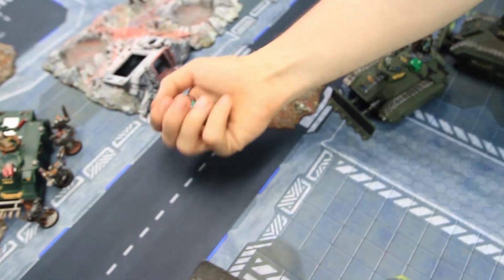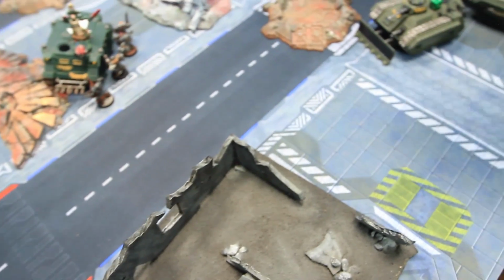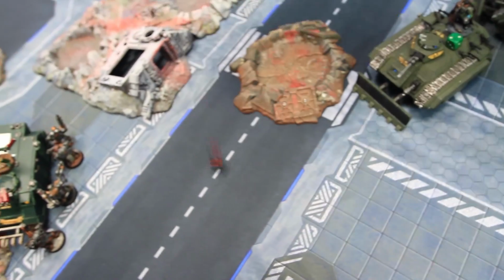So 2s with that between the Melta. So that's a pen with the Melta and nothing with that. So we got 1 pen. What's the result? +2. Because it's Melta. Please don't blow up.